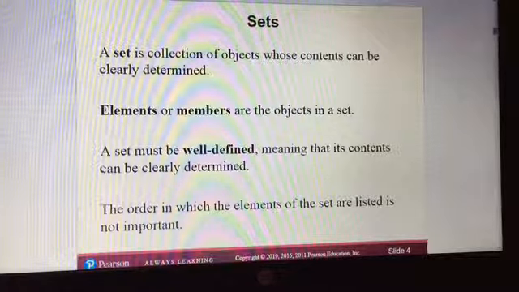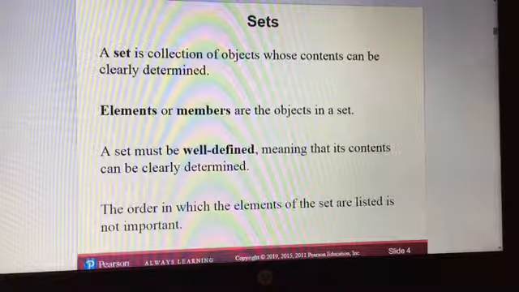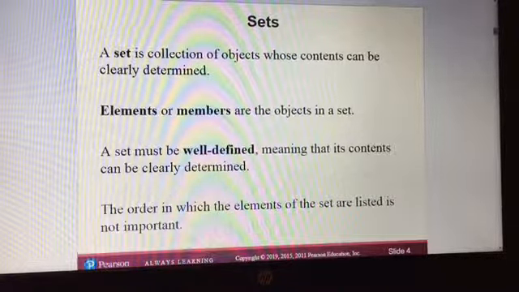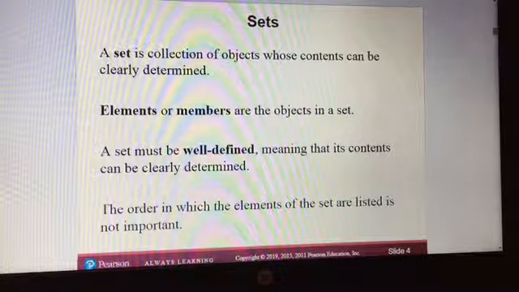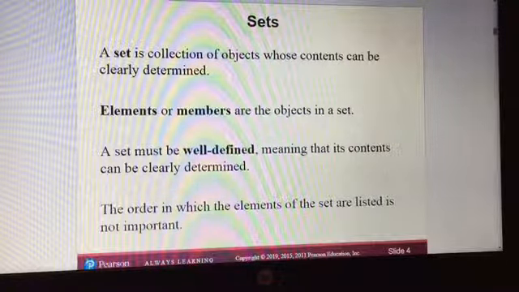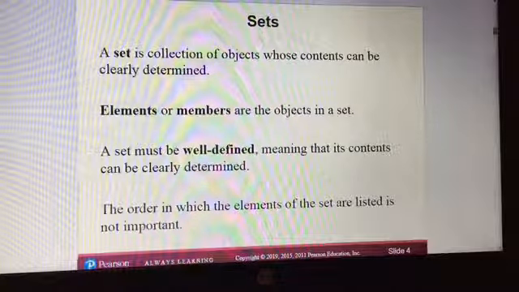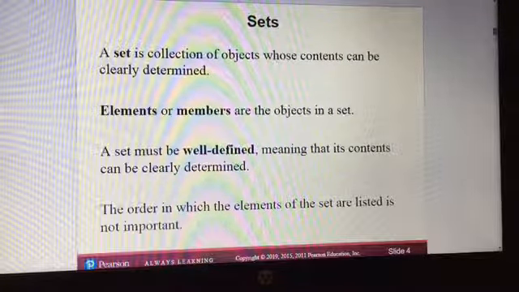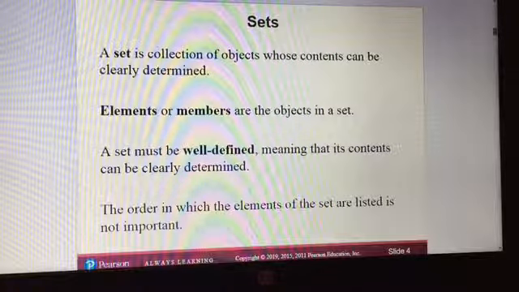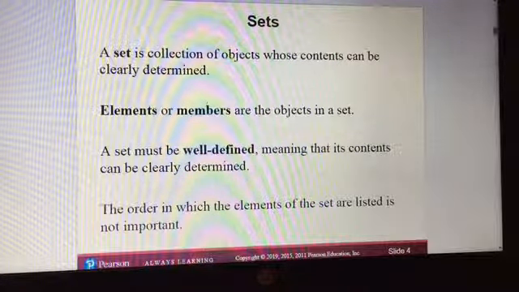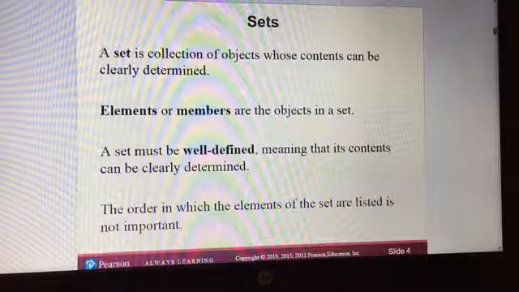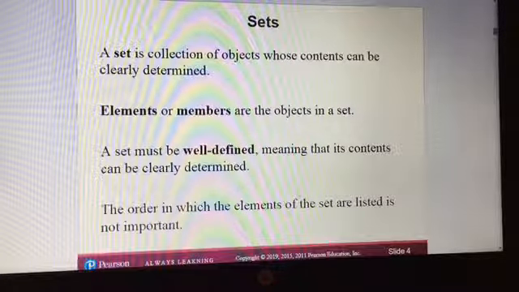We need to define a set, and here we say that it's well defined when the contents of the set can be clearly determined. And so, in layman's terms, if I can define my set so that other people are clear on what's in it, there's no question, then it's well defined.